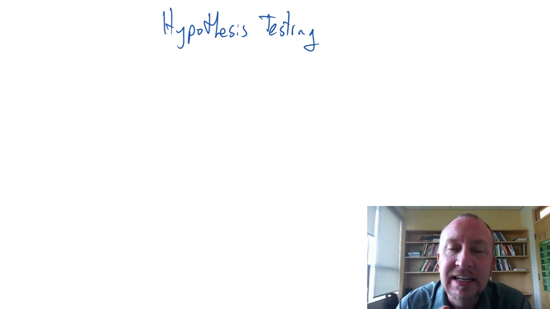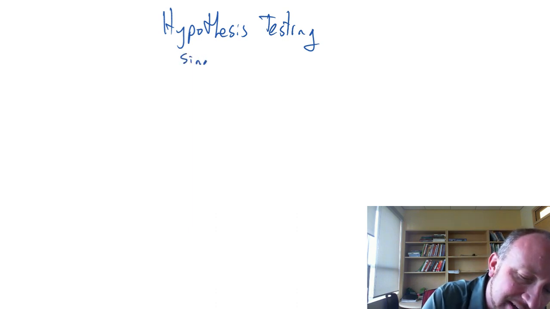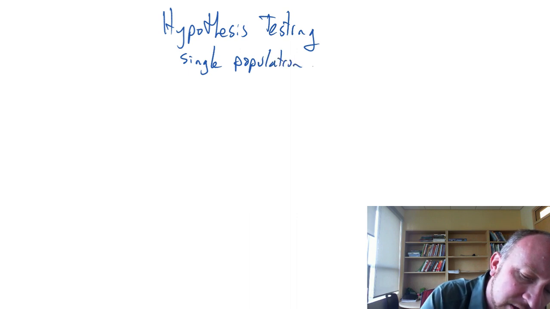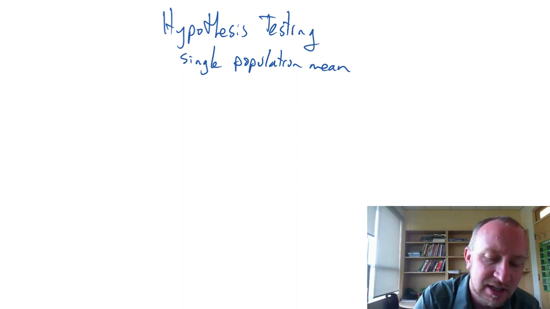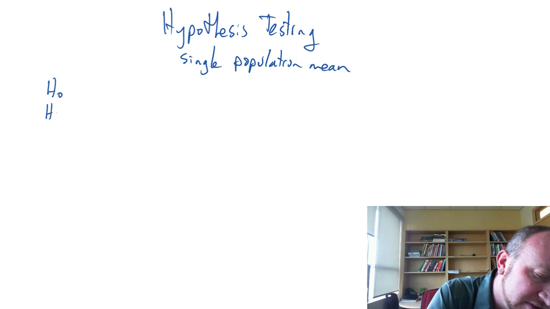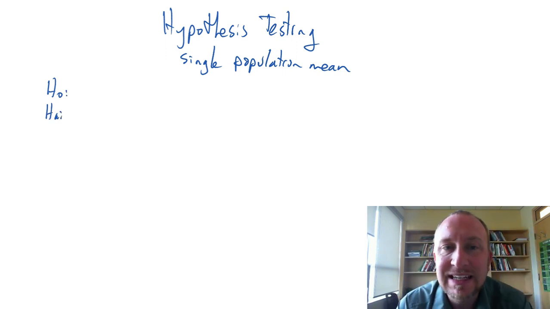Basically what it is, we have a claim, a statement about some unknown parameter. In module 9, that unknown parameter that we are going to be testing is a single population mean. Now, what do I mean by some statement? Well, we'll have actually competing statements and three varieties of it. We'll have what is called the null and the alternative hypotheses, and these are competing claims about the value of the unknown population parameter.